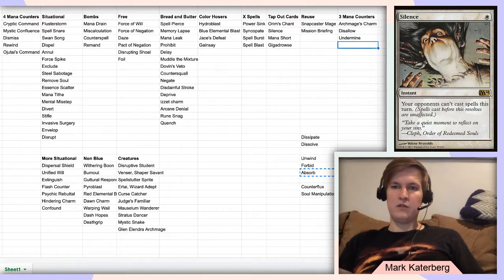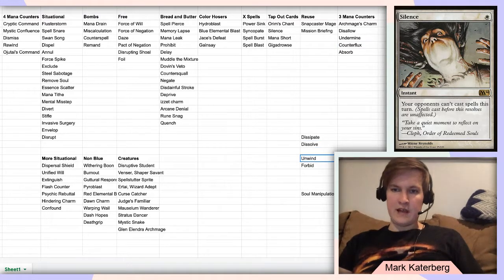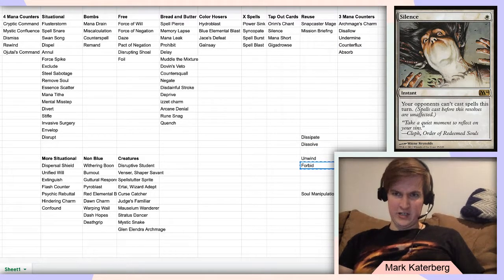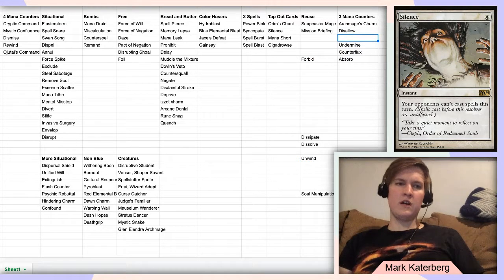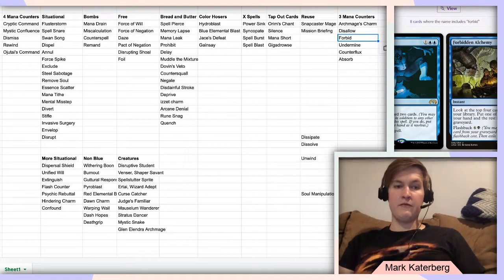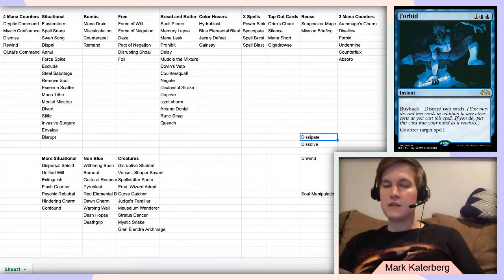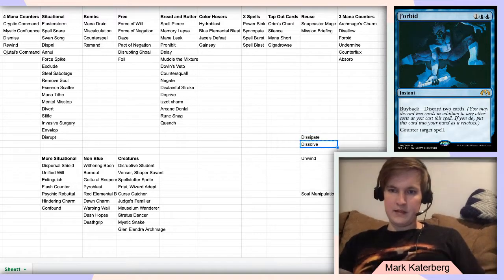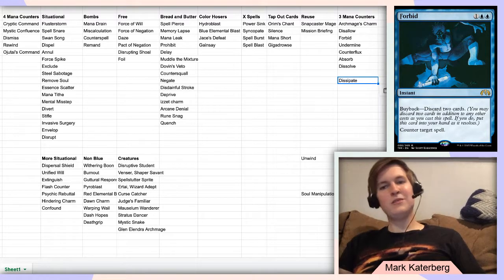Actually, Absorb's probably worse than Counterflux. Counterflux, being uncounterable, is very strong. There's a reason that Dovin's Veto is such a powerful card. Unwind is not very good. Forbid is very good, though. I think Forbid might actually be better than both of these. I'm going to put Forbid up, because Forbid is one of those cards that, if you have a way to repeatably gain card advantage, being able to leverage that with a repeatable counterspell just guarantees you lock up the game. At that point, Dissipate and Dissolve probably make the cut here. I don't know. Dissipate might be worse than Soul Manipulation. No, Soul Manipulation can only hit creatures.